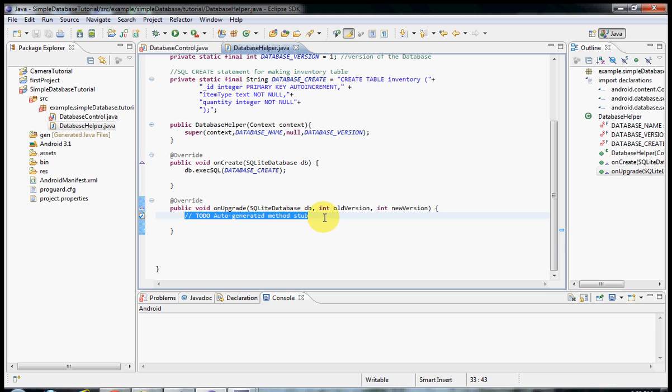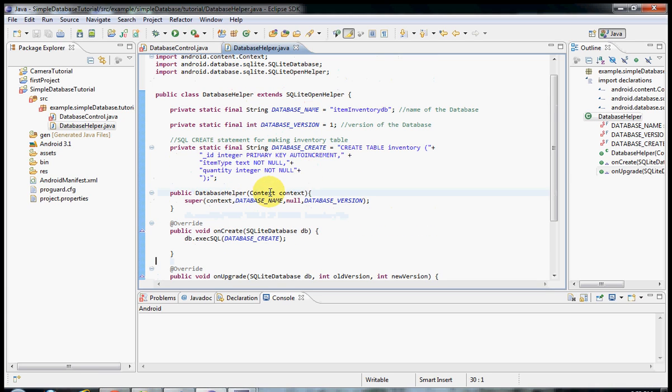Now for upgrading, we're just going to add some simple stuff. You can do a lot with this, but just for the purposes of this, we're going to execute a drop statement, which is basically going to wipe the table clean. So if you wanted to upgrade the database, you want to start fresh again, you want to wipe all the data off of the table. So this will take the inventory table and drop it, and then recall the create function and create a new database. Now there can be a lot more involved if you want to change the versions. That's why there's passing in different versions. We're actually not going to get into this, but for the sake of fulfilling the inherited methods, we're going to add that code right there.